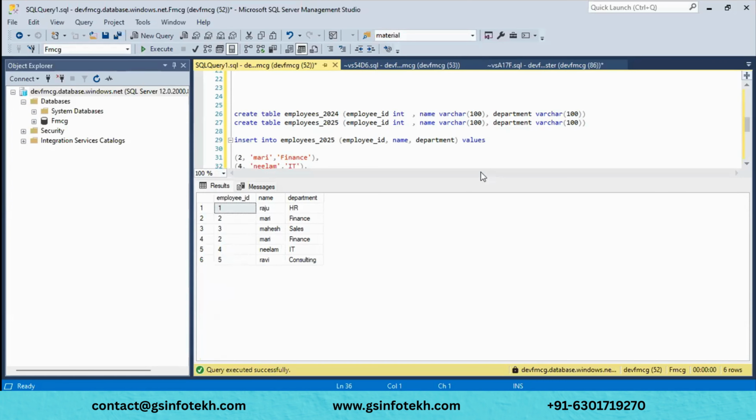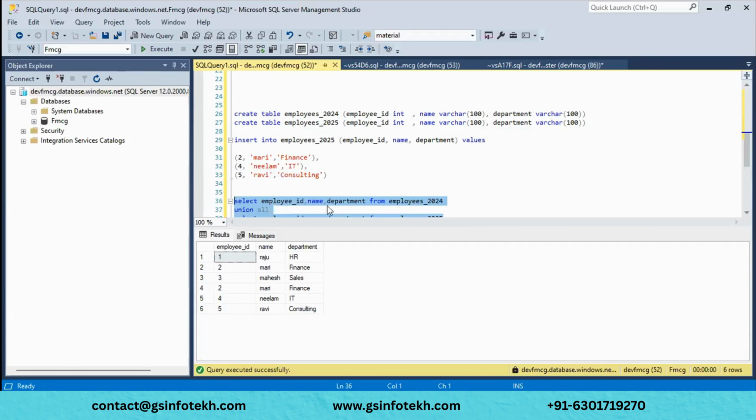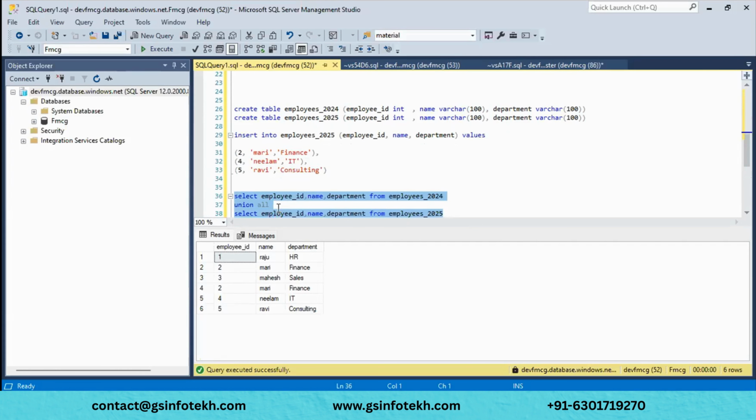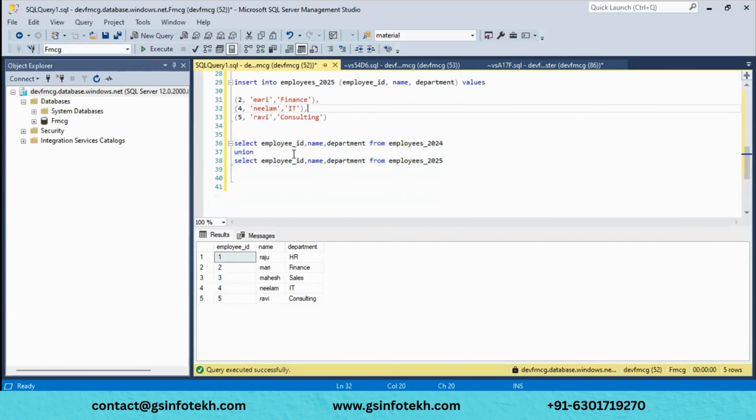And whenever we perform a union, we should not get that. In union all, basically, we will get the duplicate rows. In union, we won't get that. See, here 1, 2, 3, 4, 5. Union all will take all the fields, even the duplicate values as well. But union will skip the duplicates. It will allow only the actual values.